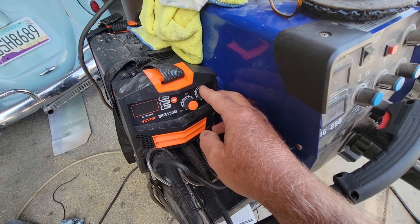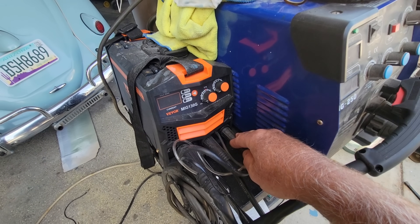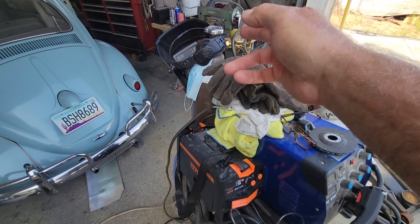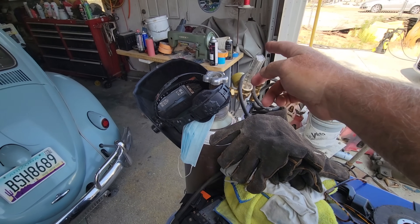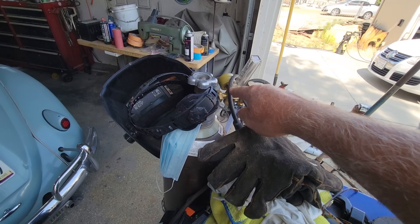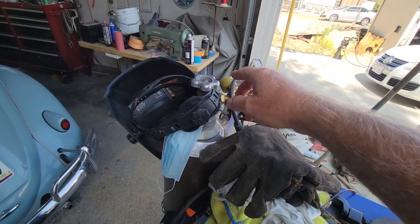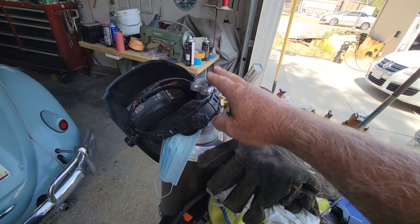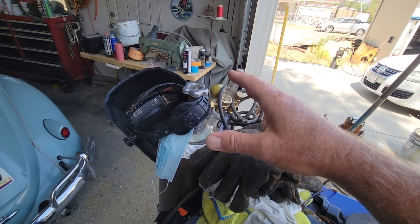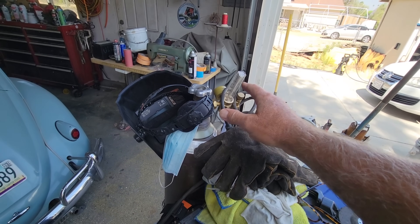You make sure it's on the correct kind of wire on a negative ground. We are using gas. The most expensive part is you're going to have to buy a gas bottle and a regulator. Normal settings for a regulator are about 15 pounds rate of flow. I run mine at 10 because it uses a little less gas and I still get a good weld — saves me a little bit of gas.